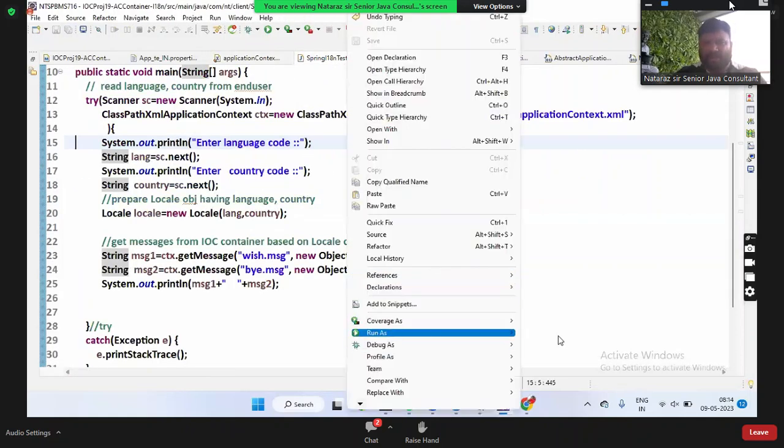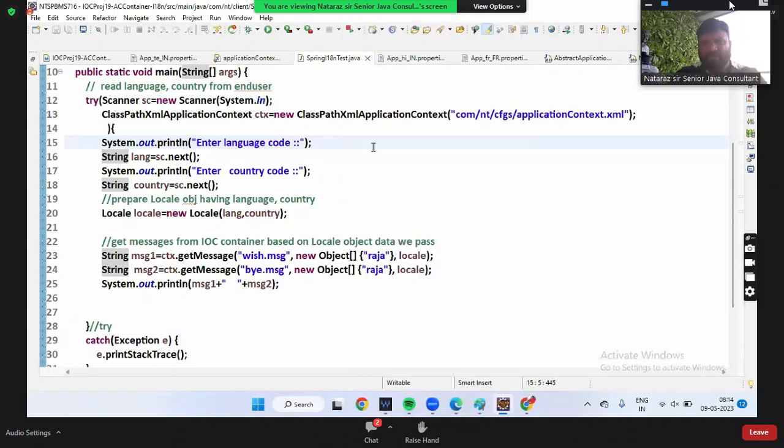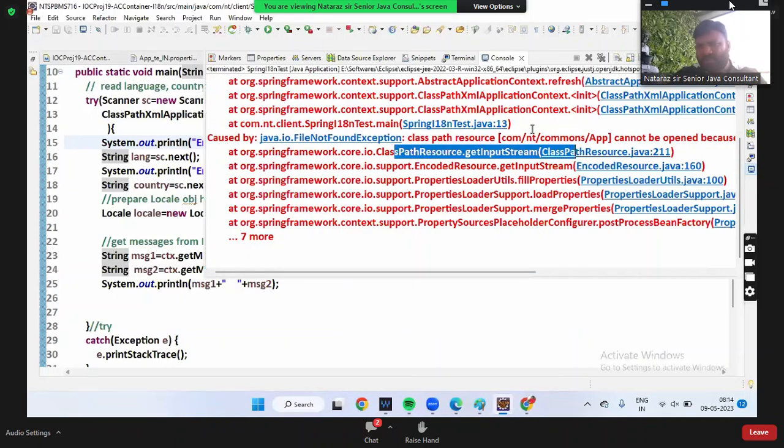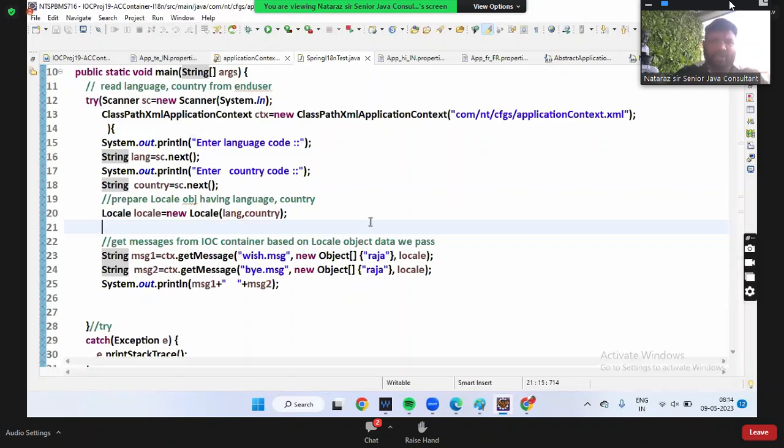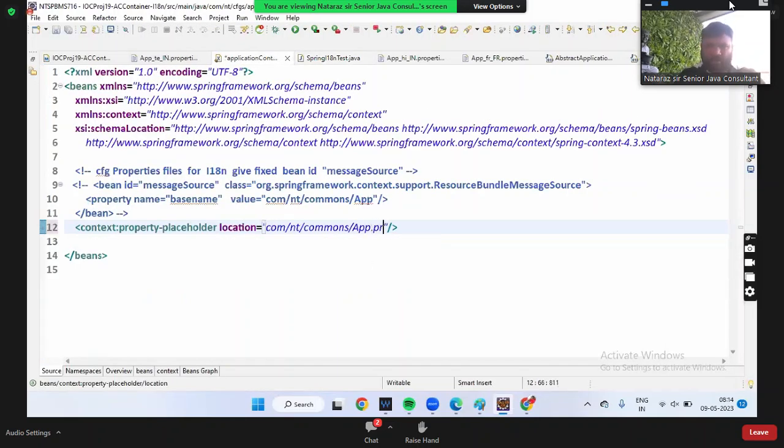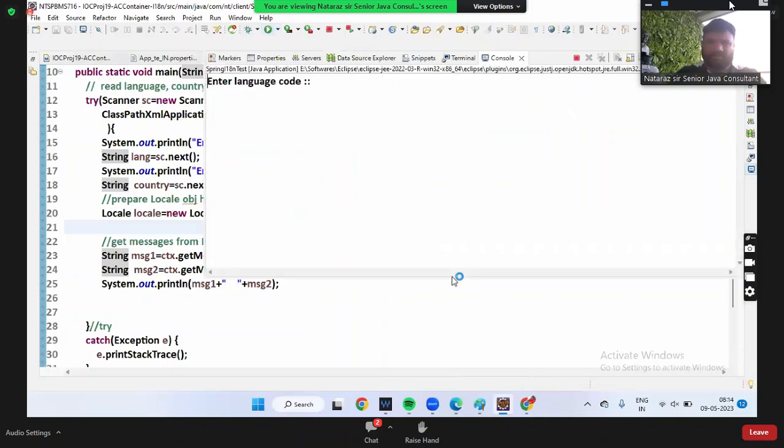Right click, run as Java application. Coming a file not found exception. Okay, one minute. I will give dot properties. Dot properties. Test, country code X, Y.